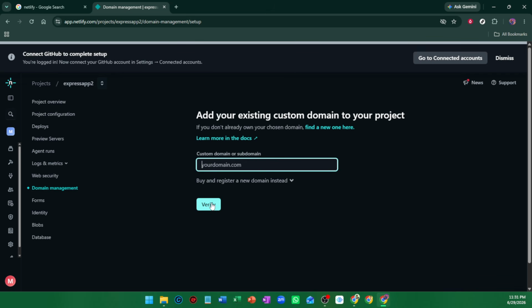You may see warnings or suggestions asking you to activate Netlify DNS. For this process, you can ignore those prompts if your DNS is being managed by your registrar or another provider. The key goal here is simply to add the subdomain to the site in Netlify. Next, copy your Netlify app URL. This is the default Netlify address assigned to your site, and you'll use it as the destination for your DNS record. Keep it handy because the next part happens outside Netlify.